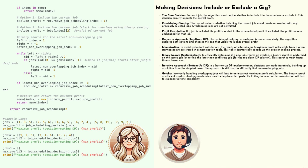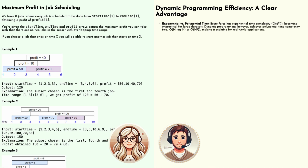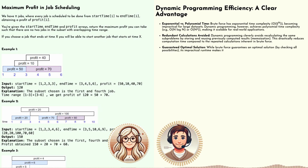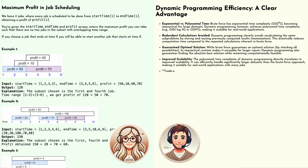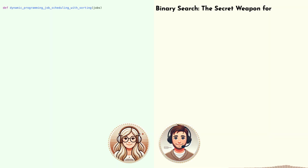You've got it. All right. We weigh those two options. Okay. And pick the one that yields the higher profit. Makes sense. This decision then informs the solution for the next level of our dynamic programming tower. Okay, so it's a series of strategic comparisons, building upon the solutions we've already found for the smaller subproblems. Exactly. I'm really starting to see how dynamic programming tackles this scheduling challenge. It's a beautiful example of how breaking down a problem and reusing solutions can lead to a much more efficient algorithm. I like it. But wait, there's more.